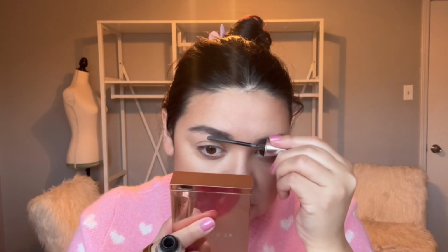Before I move on, I'm gonna use my NYX Lift and Snatch in Espresso to fill in my brows. And then I'm gonna use my Benefit 24-Hour Brow Setter. I don't know if this is cruelty-free or vegan or clean. So it's almost done. I'm gonna go ahead and finish it out, and then I'll look for a clean alternative. If you have a suggestion, let me know.